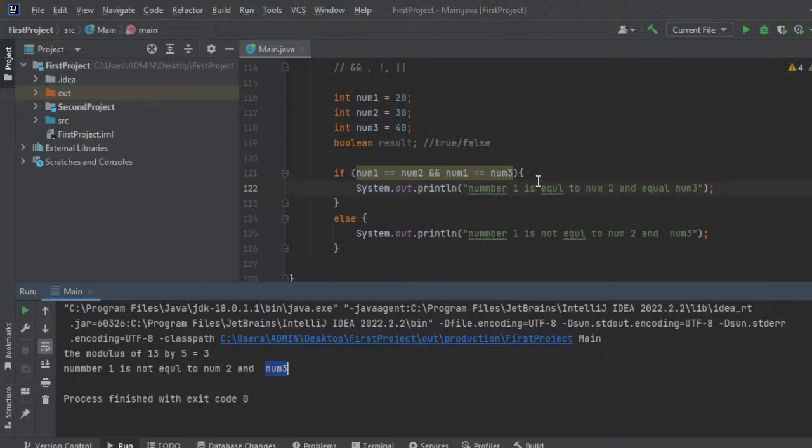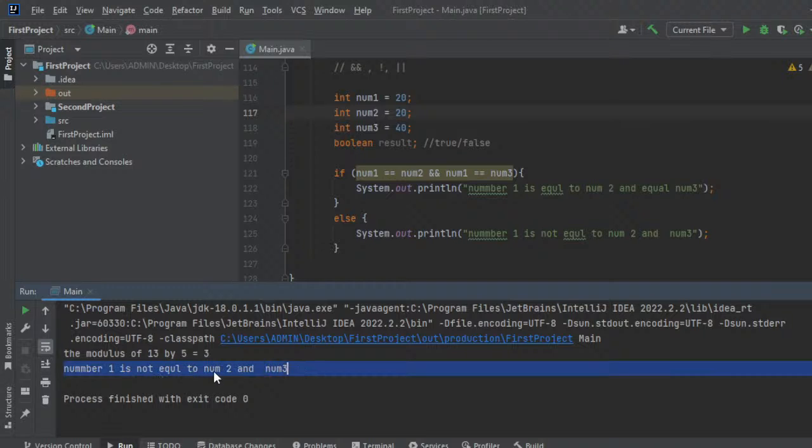Alright, so let us now assume that in num2 we also have 20. What will happen? Which means that num1, which is 20, will be equal to num2, but num1 is not equal to num3. But here we want to test, whenever we use AND, the two conditions must be true. And if it is not true, it will still come back here. So when we rerun the code, it will still print the same value. Let us wait and see what happens. And here in the console, you can see that we have the same output.